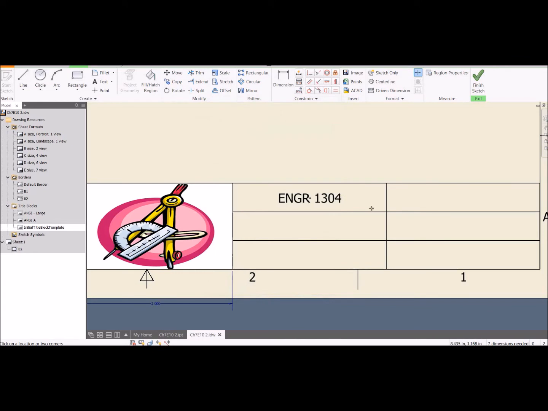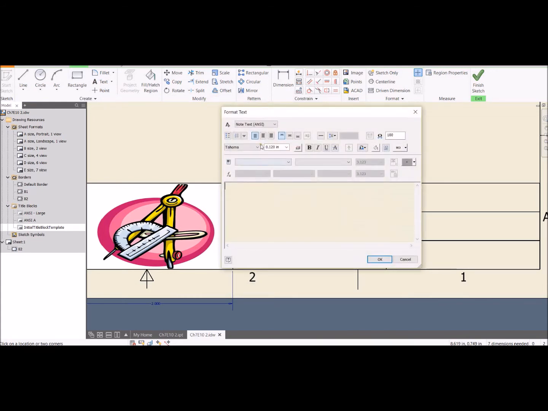So you can record more than just the file name in here. And then you can have it autofill in your text. So I'm going to go ahead and create a different text in here. So I'll start center, center. Let's say I want to define what units are in here.